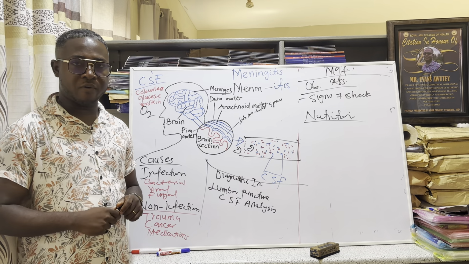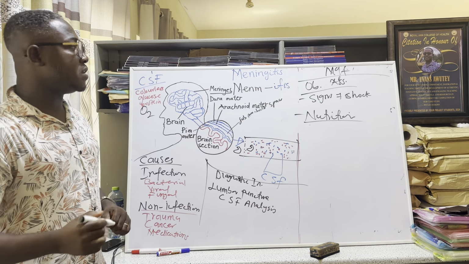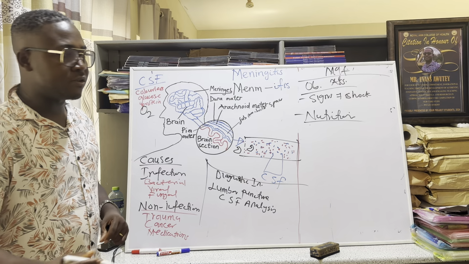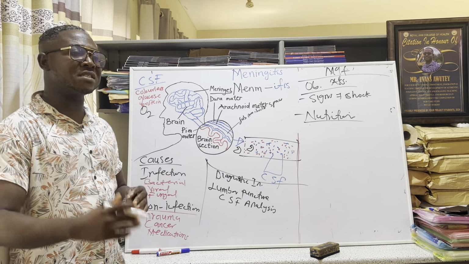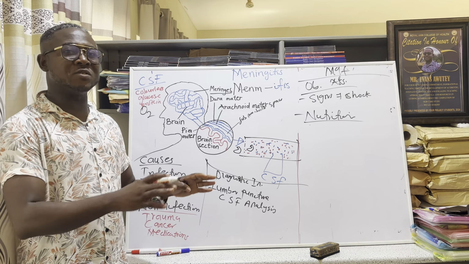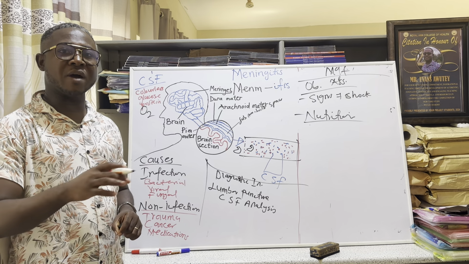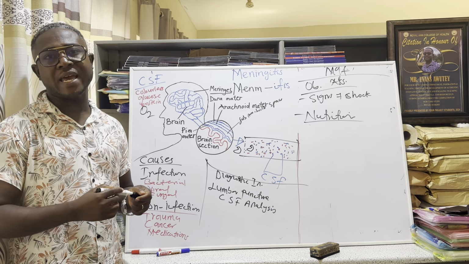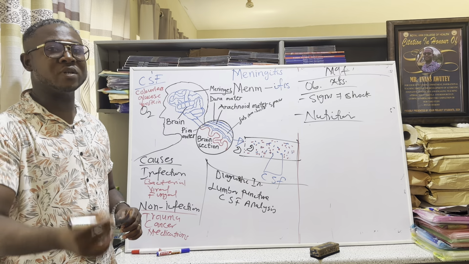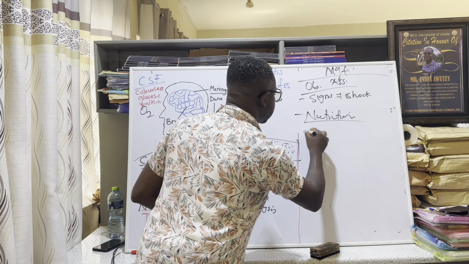So a food that is rich in calories, the carbohydrates, the proteins and the vitamins that will help the patient to recover. Now, in one of the clinical features, we also talk about increased ICP. And so the patient is having an increased ICP. What is the best position to nurse this patient in order to reduce the pressure within the subarachnoid space, in order to reduce the headache, the coma, and the drowsiness that comes with increased ICP?